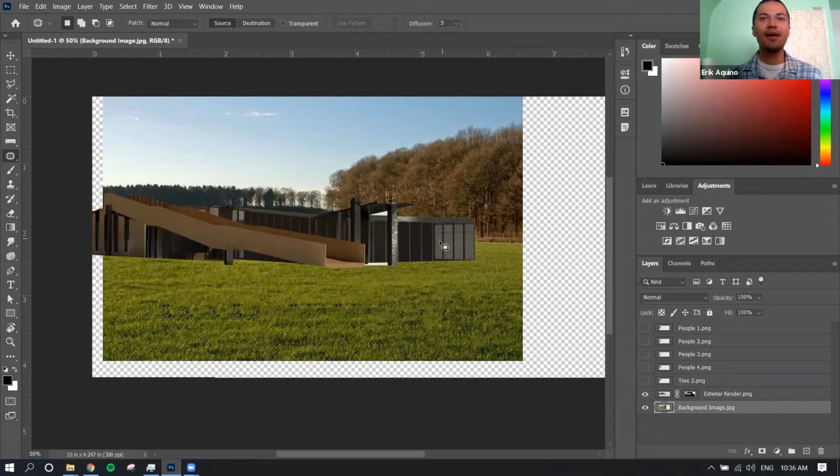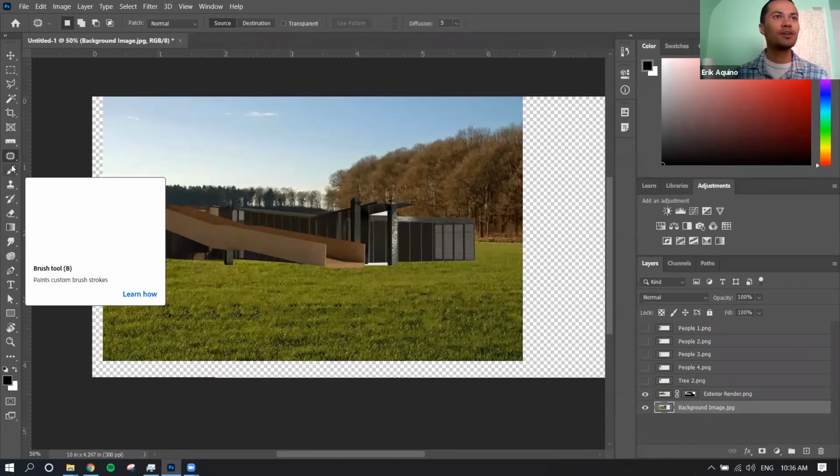Okay, our building is a little bit weird on top of the image. Like, it looks like it's been cut out and placed on top. So we might need to make a little bit of shadow so it adds more to the realism. Okay, and that could simply be done with our brush tool.